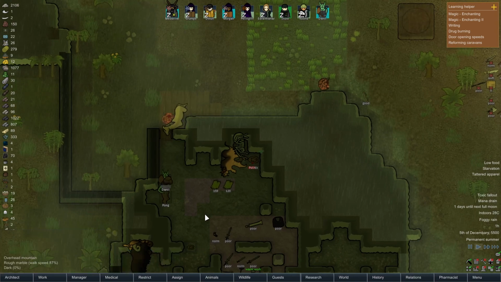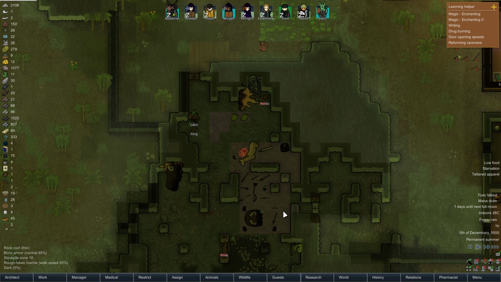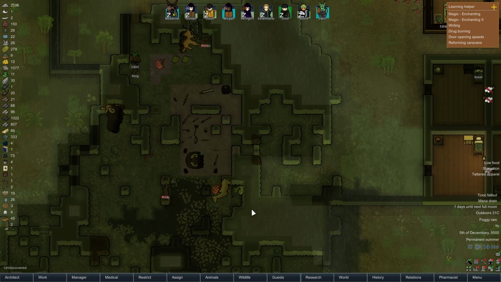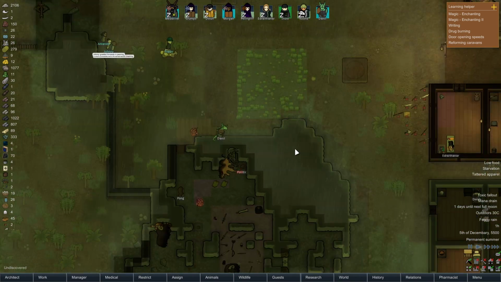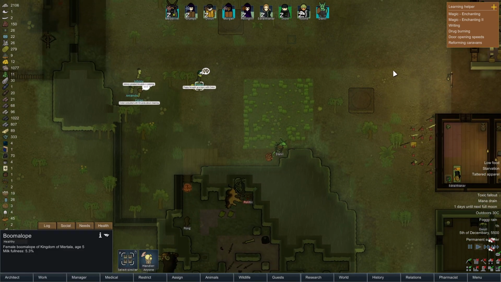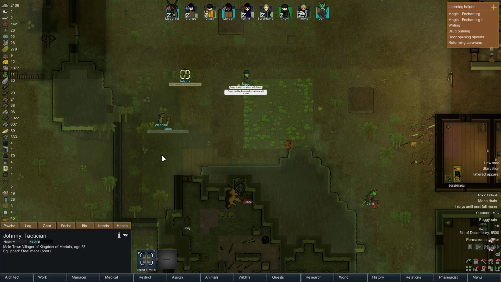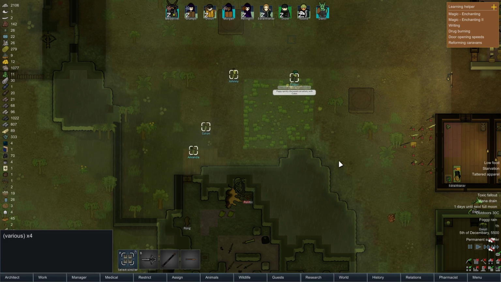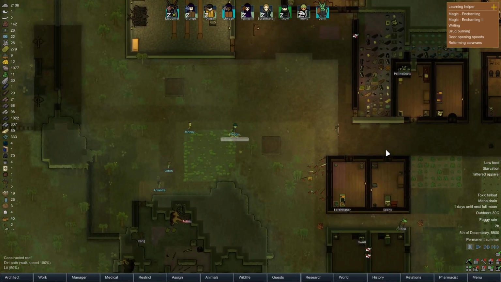Feeding pemmican to Paul. No. Feed him hay. There's hay. Dang it. Maybe one of my animals will die and then I can justify slaughtering them. Or, yeah, well, slaughtering them. Like, they're right inside our camp right now and we are hungry.